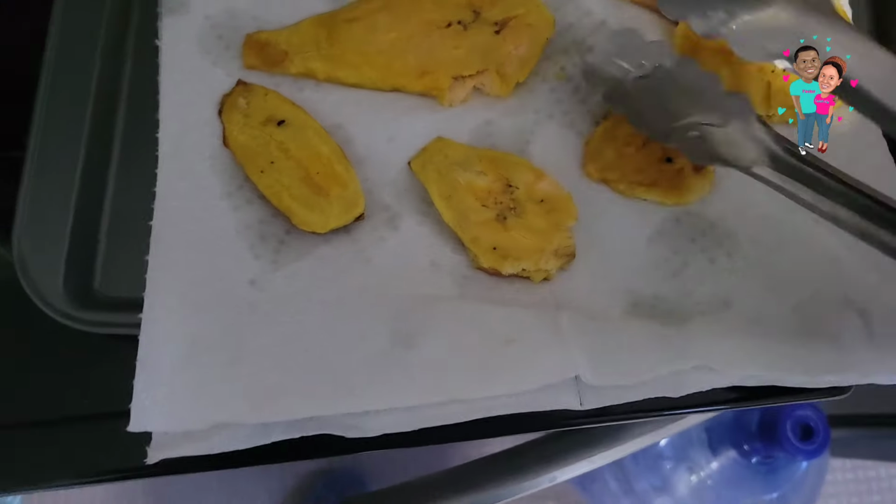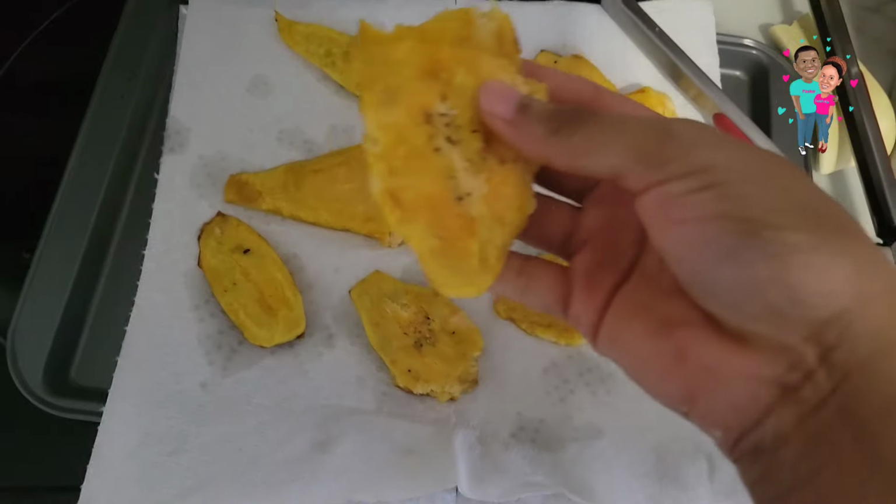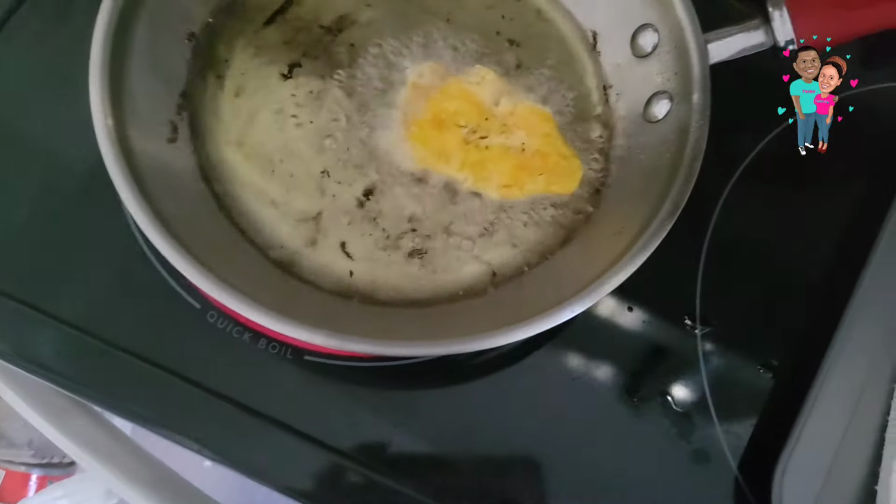Let me turn on the stove. It's kind of awkward to press with one hand. I wish Honey was here to help me, but I'll press and then show you what they look like, and I'm going to refry them, all right? They're pressed now, so I'm going to take them and put them back in the oil.